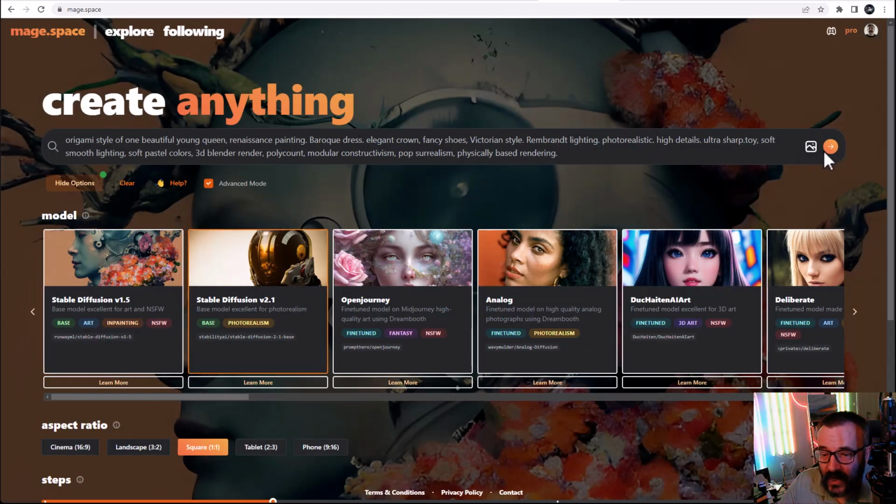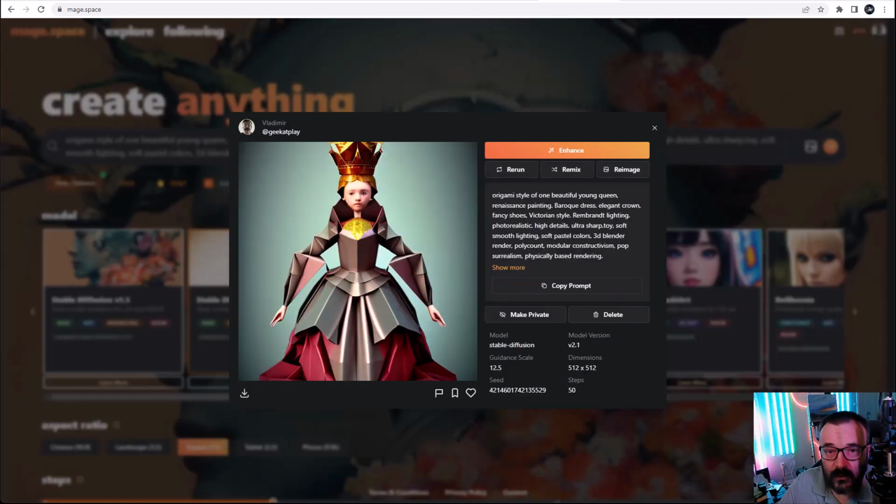Let's go ahead now with Stable Diffusion 2.1. Okay, and here we have a little bit different result. In some cases, you can say it's better or worse. I see it's a little bit more accurate on details. But again, not everything works excellently with new versions. So this is the other one.